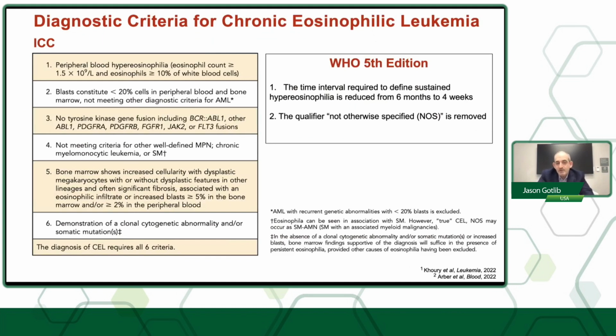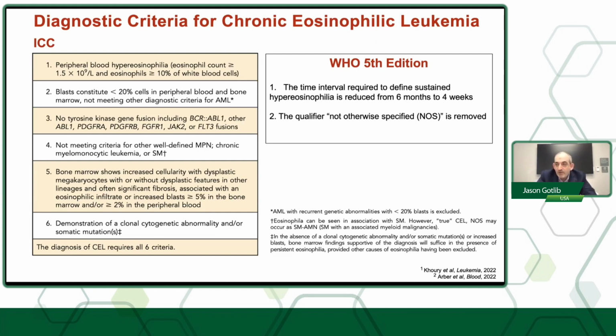Okay, how about I pivot to chronic eosinophilic leukemia? You can see on the left the international consensus classification, on the right the WHO diagnostic criteria. The bottom line for CEL is that these are patients that have an absolute eosinophil count of at least 1,500 or greater in the peripheral blood, that they have less than 20% blasts, so they wouldn't be labeled with acute leukemia. One has to exclude other canonical fusions such as BCR-ABL1 or the fusions I mentioned of myeloid and lymphoid neoplasms with eosinophilia. They can't meet criteria for another WHO diagnosis such as CMML.